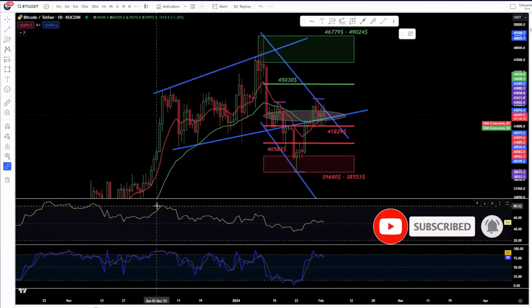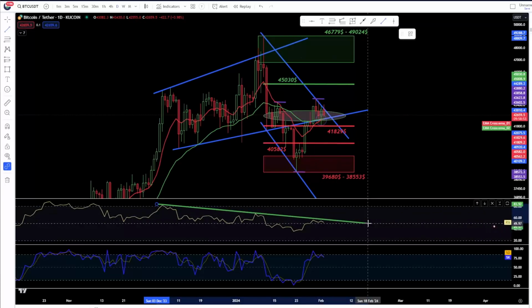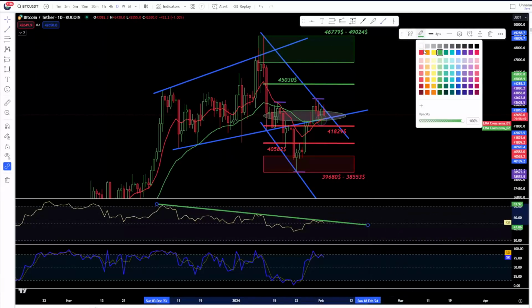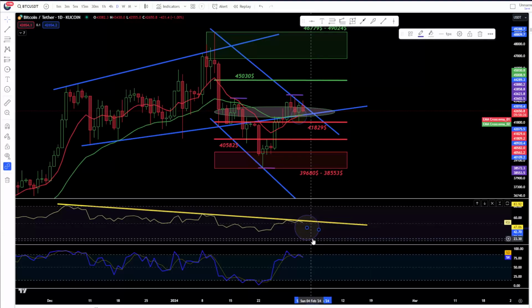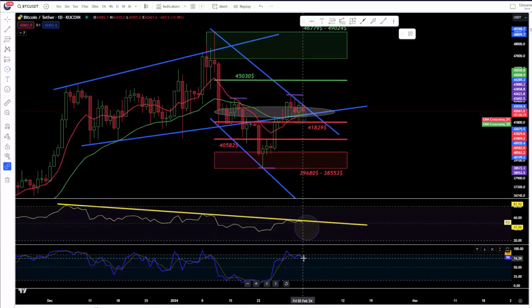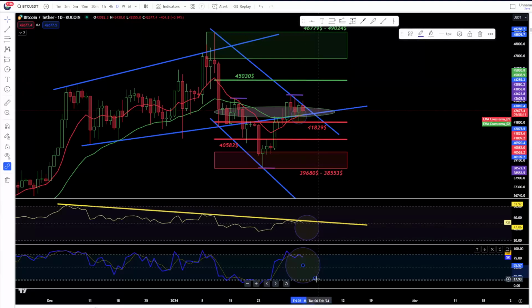However, please pay attention to the RSI indicator, which allows you to determine the downward trend line at which you can see the indicator rebounding again, and you can see that there is room for the continuation of the downward trend. Moreover, when we switch to the stochastic indicator, we will see a movement near the upper limit of the range, with room for the price and indicator to recover, which may translate into a downward move or a temporary sideways trend.